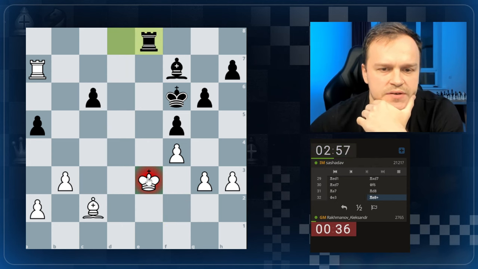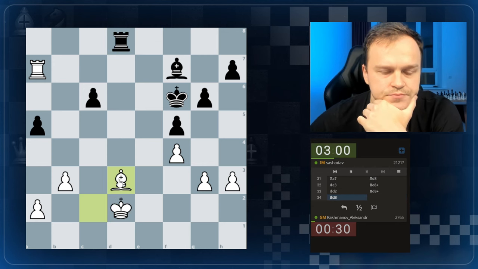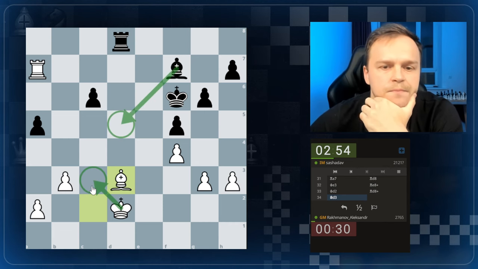Yeah, rook e8, I thought about that. I need to play king d2. I thought about that. Now I need to play bishop d3, I guess. He can't use the pin at the moment. He can play bishop d5, then king c3.